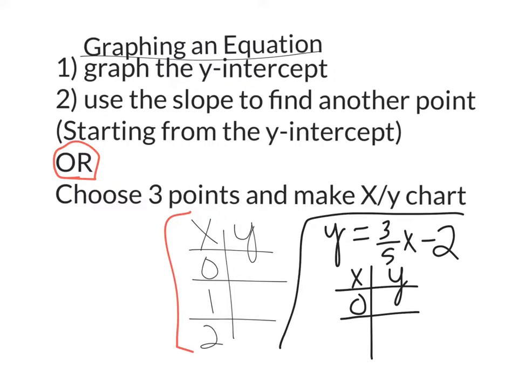What we would want to do at that point is look at your denominator, and actually use your denominator as another x value. So in this case our denominator is 5, I would use 5 as another x value, and then the next multiple of that denominator. So in this case, the next multiple of 5 would be 10.